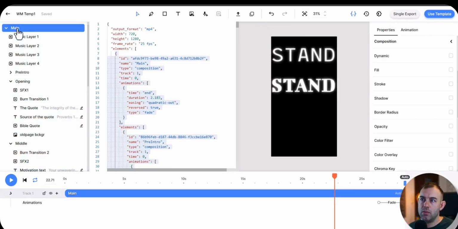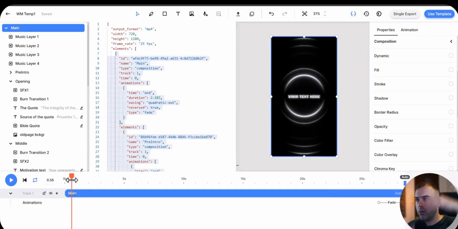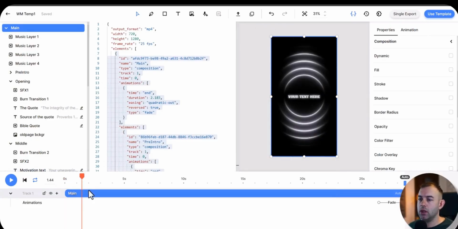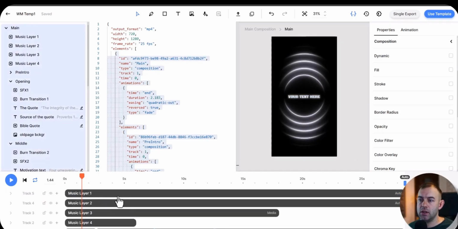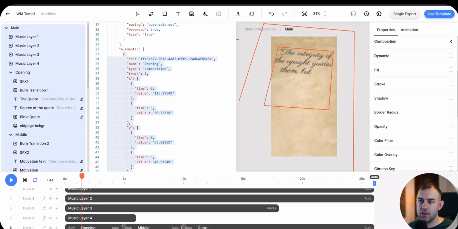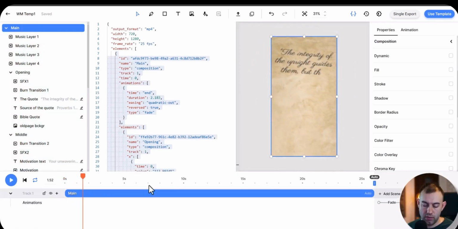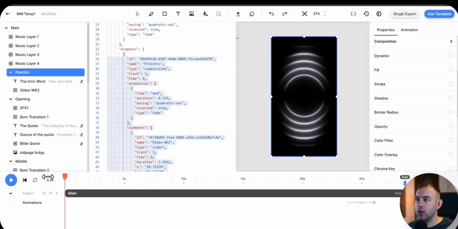So if you go back to main, see that word here, like a little intro with all the sound waves coming out. If you don't want it, all you can do is go and just delete that pre-intro and done. So you don't need to even map that. It's not going to appear. The video clip will start like this, if it's something that you want. I'm going to keep it for now.